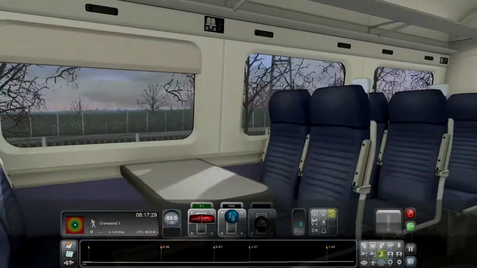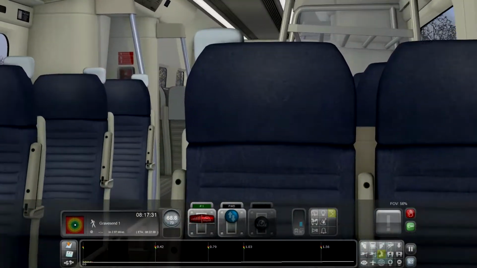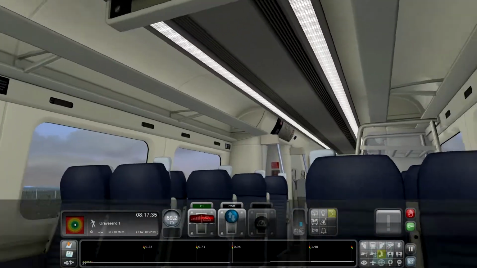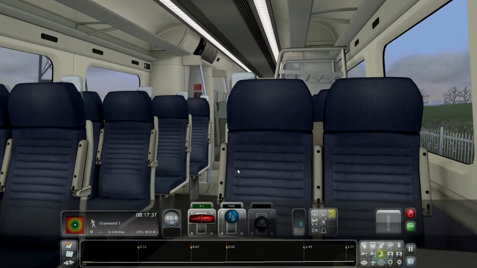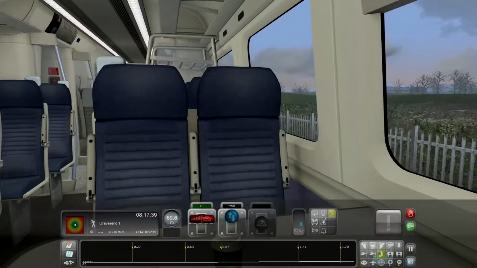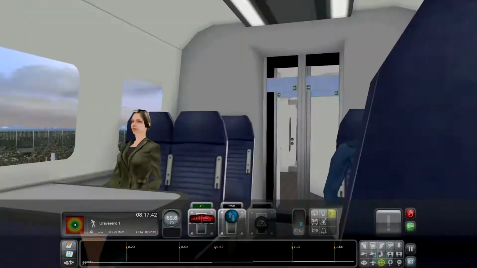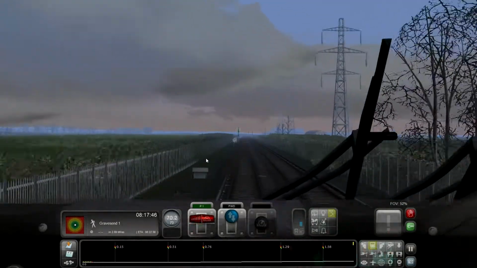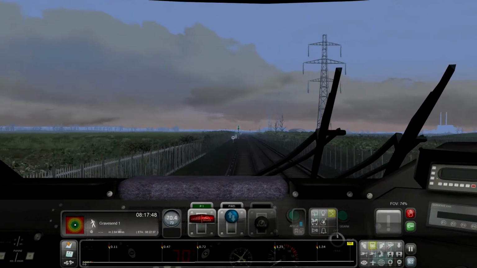Let's look at the cab. Oh my God, this cab looks pretty realistic. I've seen the interior, but there's no people here. You're on a train to London, for God's sake. There's always people on it, no matter if you're on the other side of the country. If it's going to London, there's people on it.